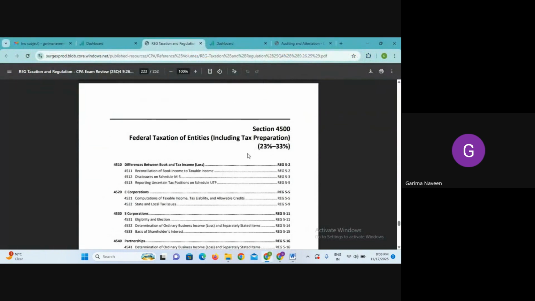We are starting our discussion with the taxation of C corporation. Basically, a C corporation files its Form 1120 and pays taxes at the entity level as well as at the individual level when distributions happen to the shareholders. They have some other schedules also, like Schedule B, Schedule C for dividends, Schedule J for tax computation. They also have Schedule L, M-1, M-2, and M-3.